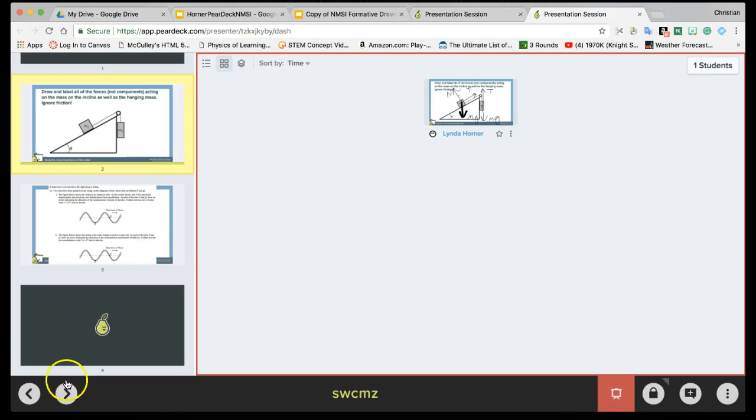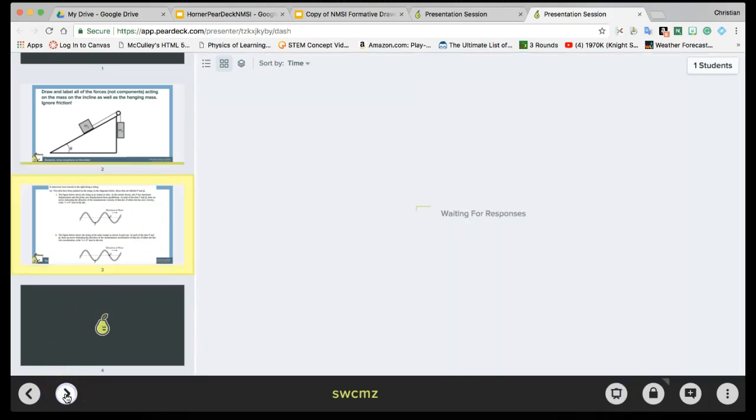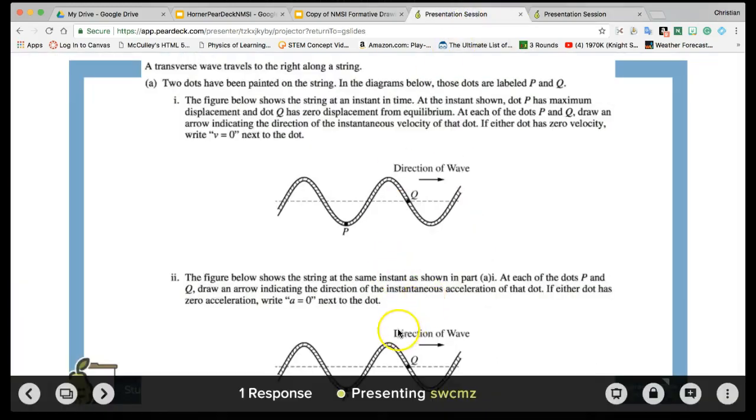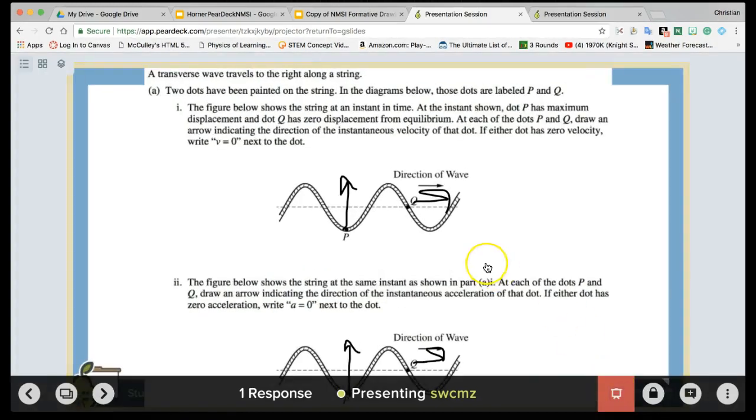To go to the next slide, go ahead and click on the next slide button, and you'll have participants then can go ahead and start writing some things on that next slide. So they might put some things in so you can see that this person has put them on. If you double click on that person, really not much will happen, but you can blow it up and see what they're doing. Same thing here. It doesn't show any responses until you say project student responses, and then that does do that anonymously.